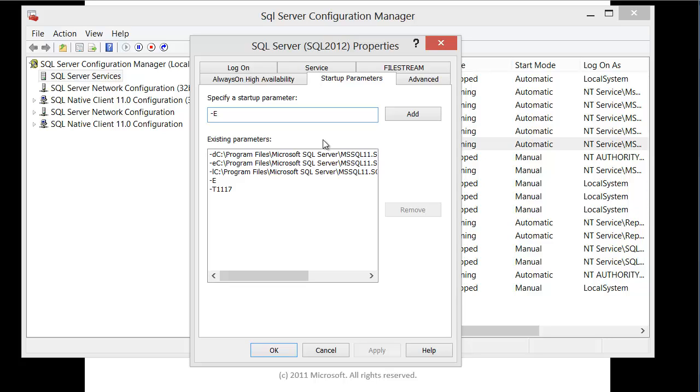Your database service will not start, and your database will be down, and unless someone thinks to check this, it could be a real head scratcher for people to figure out what's going on, because it simply won't start, and there won't be any real error messages that will tell you why. So that's why I explained that.